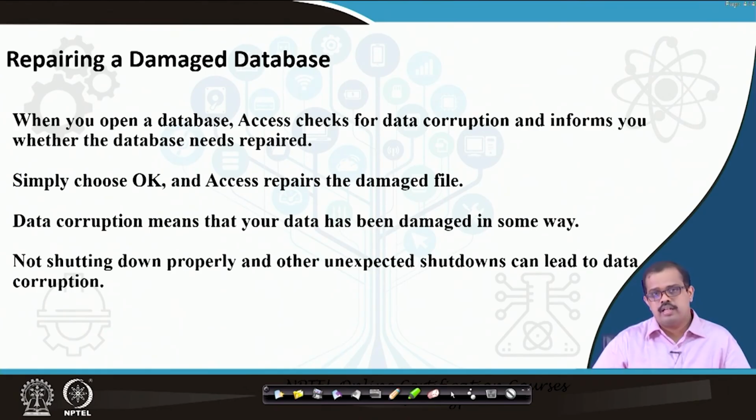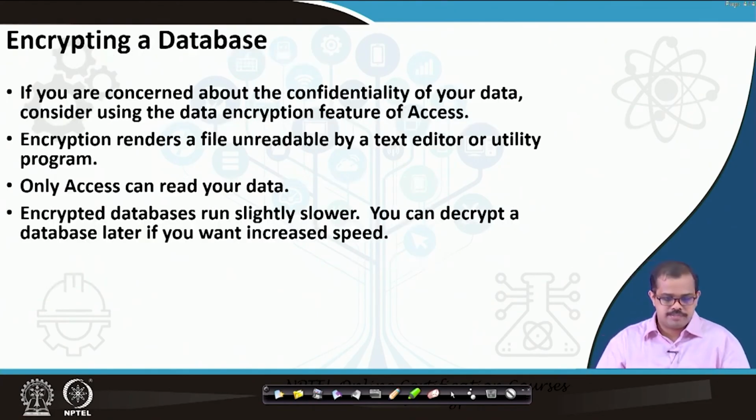When you look at repairing, your file may be damaged in one way or another, because of saving, storing, the way your system is, or the hard disk. It may even be not shutting down properly, an unexpected shutdown. All of this gives you corruption issues, and that can be repaired using Microsoft Access. In 90% of cases, most of the database is repaired. There are certain databases that cannot be retrieved, and then repairing may fail.